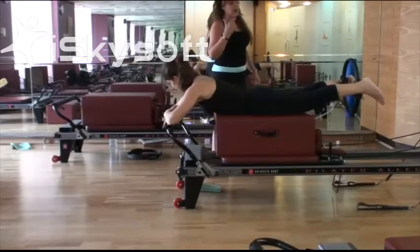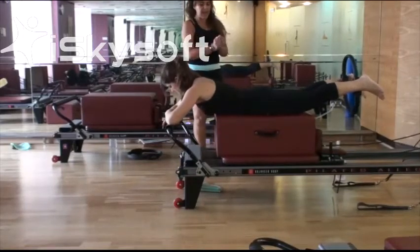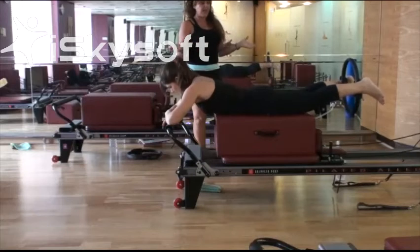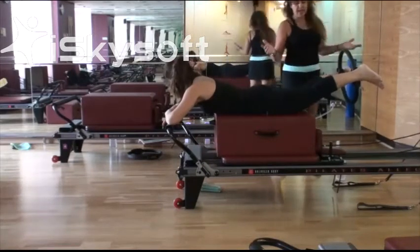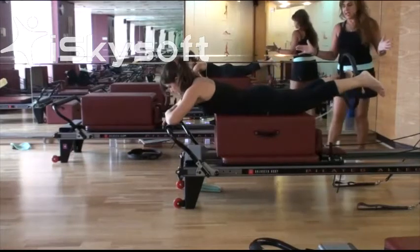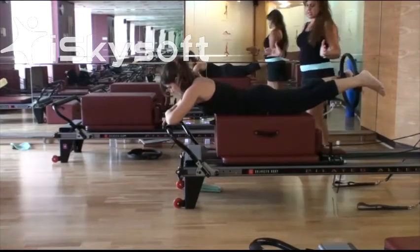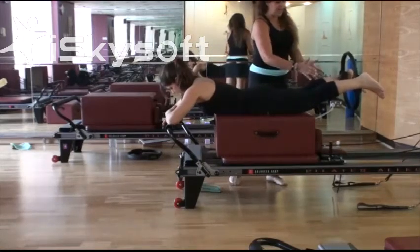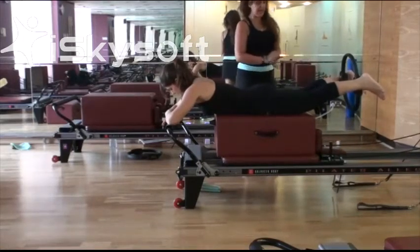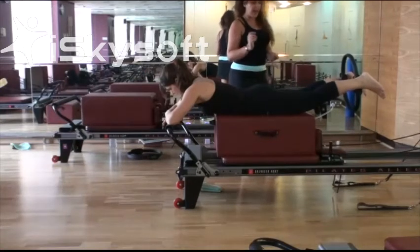Take a deep inhale to prepare, we're going to squeeze, exhale, inhale, exhale. Inhale, exhale, squeeze, inhale, release, exhale, squeeze, inhale, release. As you see, the lumbar muscles are working as well, and then the inner thigh. Exhale, inhale, two more.